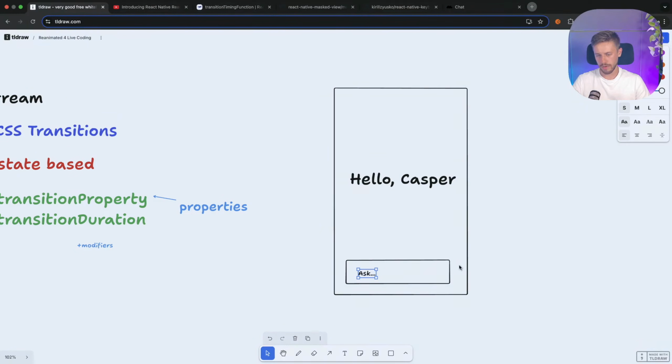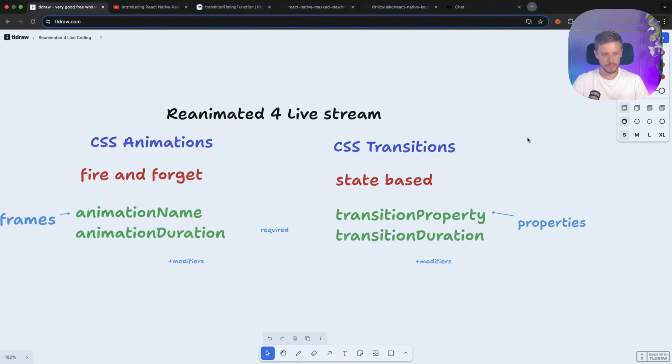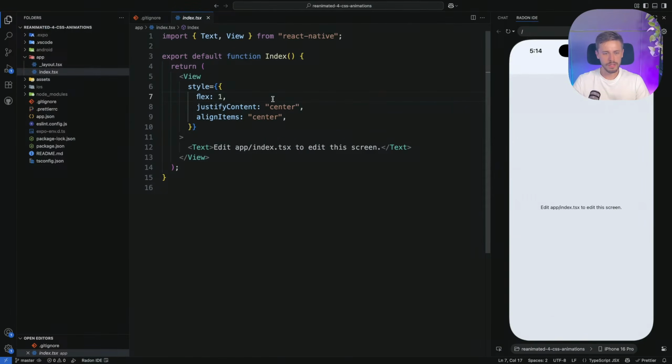And we're going to have a button right here as well that's animating with CSS transitions. Really simple, really easy. Because CSS animations and CSS transitions are really easy, let me go and animate the first CSS animation. I'm going to explain other parts of Reanimated in the meantime. So let me start by changing this to my Hello Kacper.